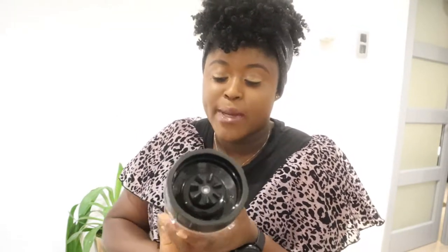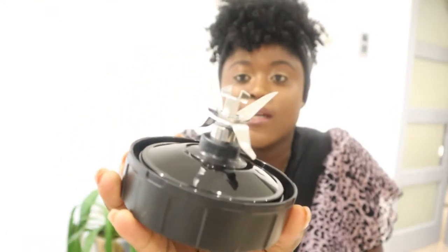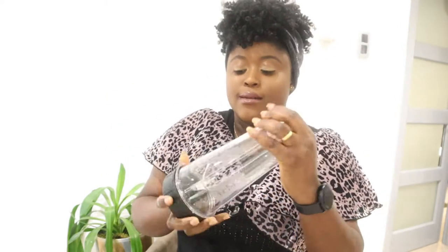The smoothie cup is 710 ml — it's so big. It has another blade, and look at this blade: it actually has four large blades and two small blades on top. I've never seen any machine with two small blades like that — this thing is really wild. I love having smoothies that are so creamy and just melt in my mouth. I don't like feeling celery stems or chaffs going down my throat, so this is a win.